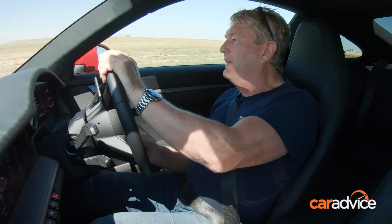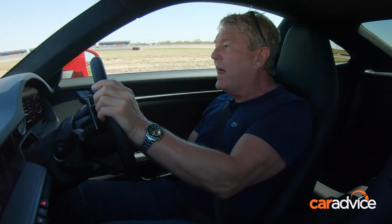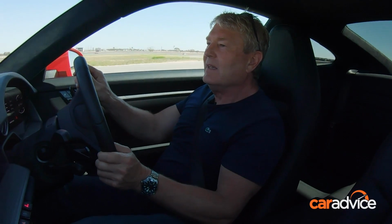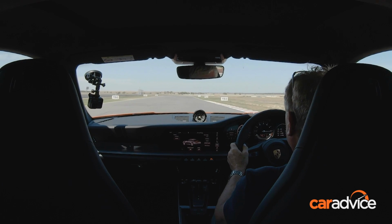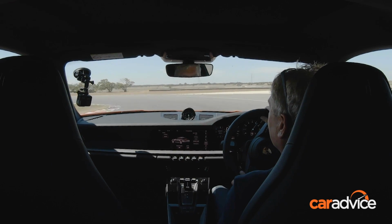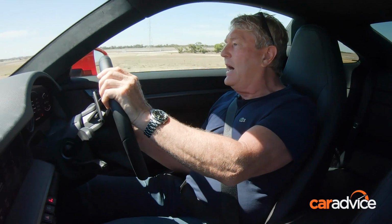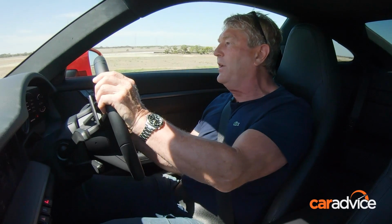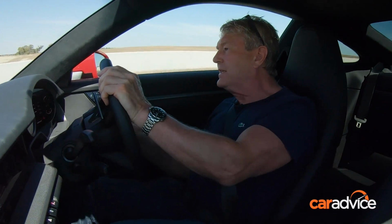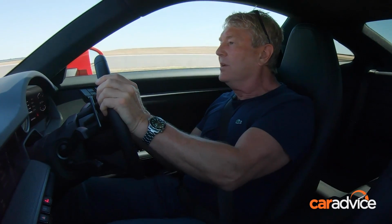And what you notice about this car is it is a little bit heavier, 1535 compared to 1430 for the 991, but the car is all new. There's a lot more aluminium in the car, 37% in fact. And I just want to focus here for a minute because this is a tough corner. Look up, but the car points so well. And 0 to 100 on this Sport Chrono 4S, because that's what we're focusing on here, because the boys at CarAdvice have driven the Carrera S at length in Europe at the international launch. But really just unbelievable how hard you can push with this car.